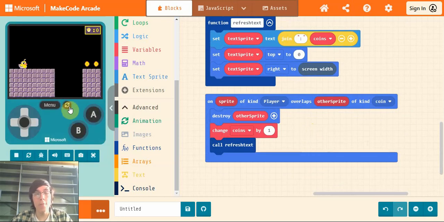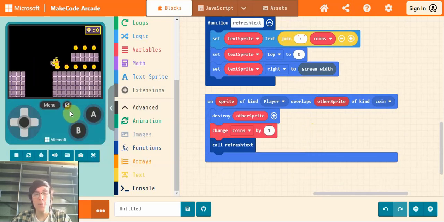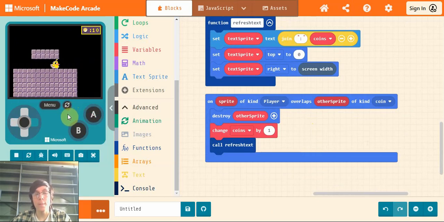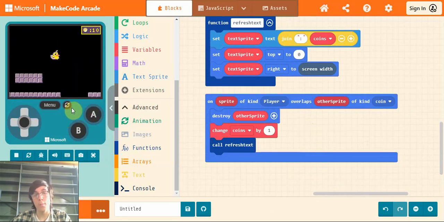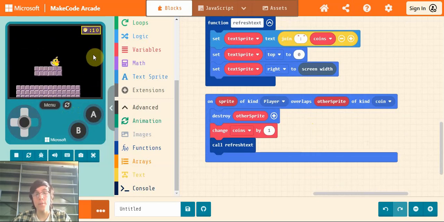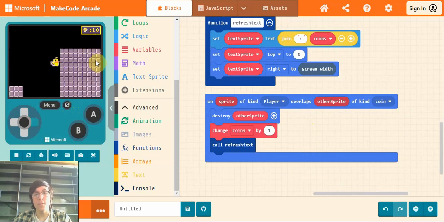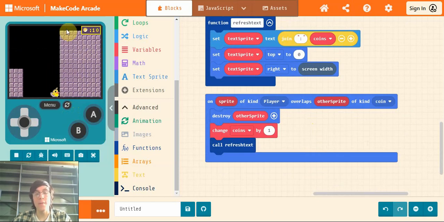Coming out sometime after this, we'll have a shops video which will explain how to use the amount of coins you have to purchase items or power-ups. So for example, in my shop, I'm going to have a way to purchase a double jump so we can get up to this area here. So that video will be coming out soon after this one. Sweet. Enjoy.